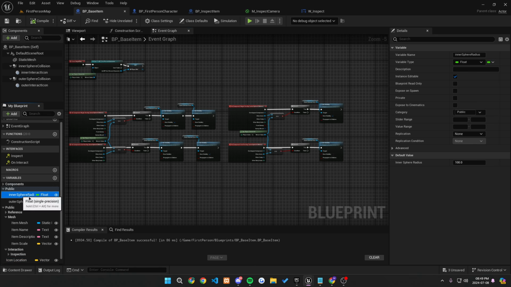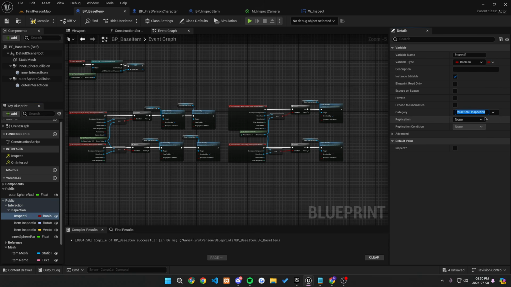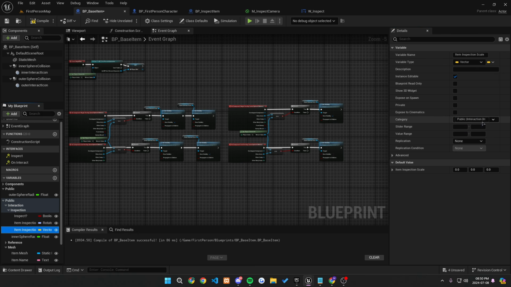After that, we're going to grab these two variables that we already created. We can drag them under interact. And now we want to make it not just interact, but, yeah, you see how it does that sometimes. So it's going to have multiple different things. Let's clean this up a little bit. Let's go to interact inspection and grab this one. We can just copy and paste that, go to here and paste it, and it'll have the same one, and then paste it again and it'll have the same one. And now there should be only one of them. Yep.